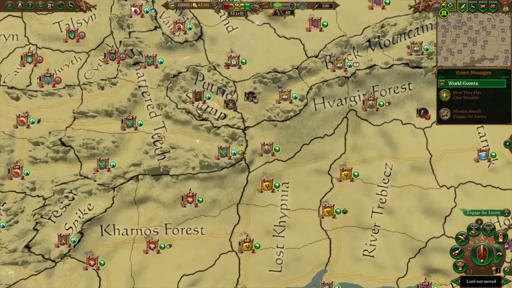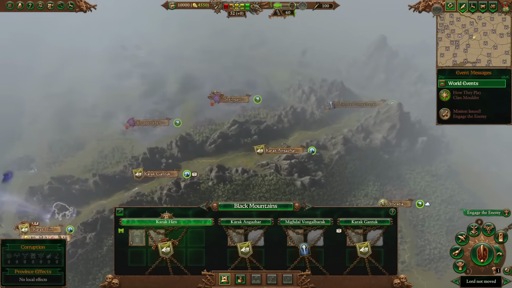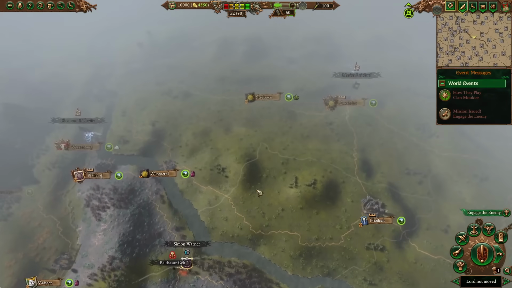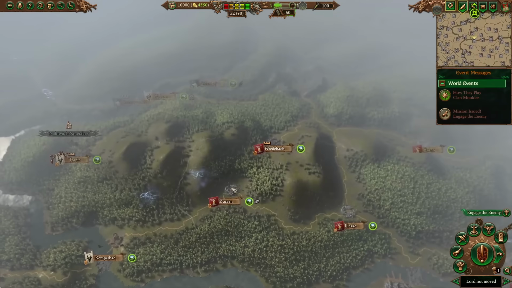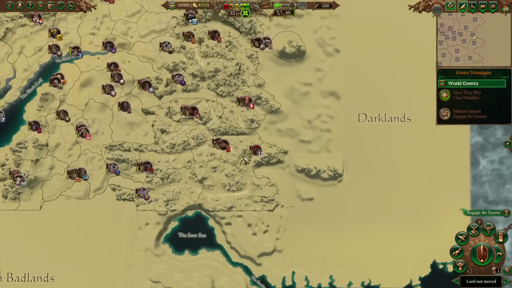But yeah, you can see there's so many new things in this one. And if you confederate Karak Kadrin, you own the majority of the Black Mountains. There's a total of 660 settlements. And I honestly am so impressed with everything they've changed here. They've made the map have so much more life in it, especially adding a ton of factions. I mean, this is almost like Immortal Empires expanded as well.